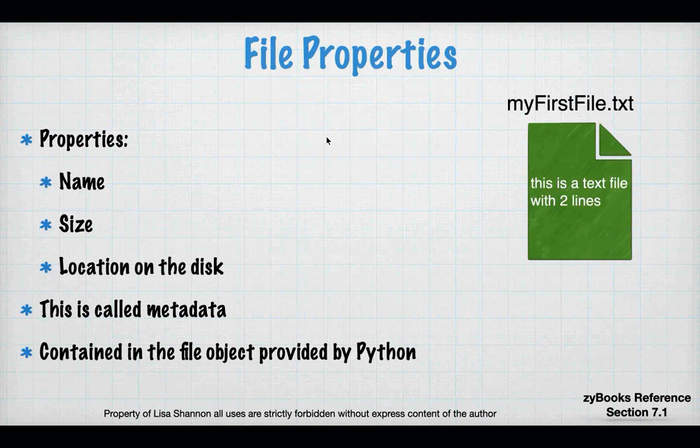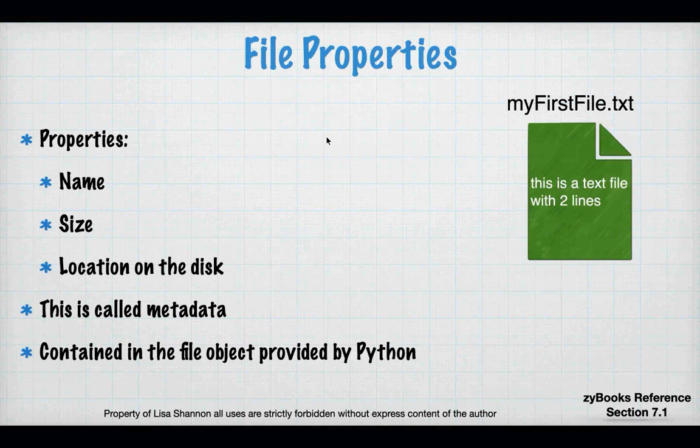One of the properties is the size of the file. How big is it? Right now, with the examples we're doing, the size of the file doesn't make a lot of difference because we're not dealing with massive files. But the size can make a lot of difference because when you open up a file and read all the data from that file into your program, you are taking up space in RAM. So if you have a file that is gigabytes big and you read that whole file into a program, your program is going to be taking up gigabytes worth of RAM. So you need to make sure you have enough resources on the system to actually read that file.